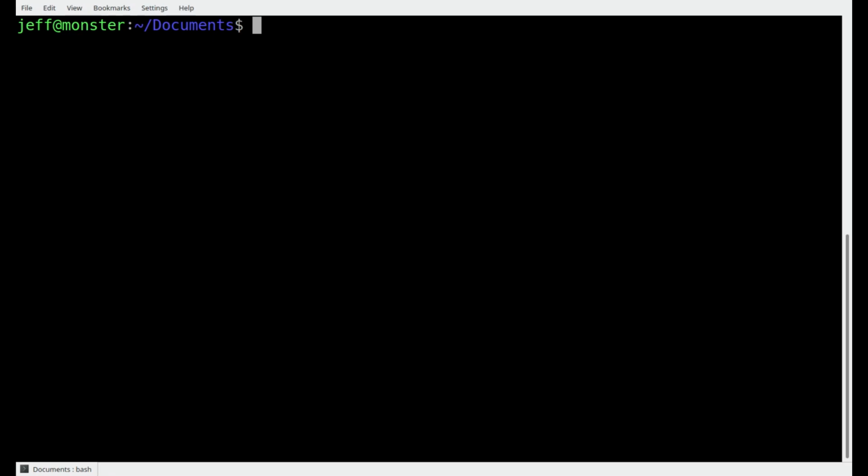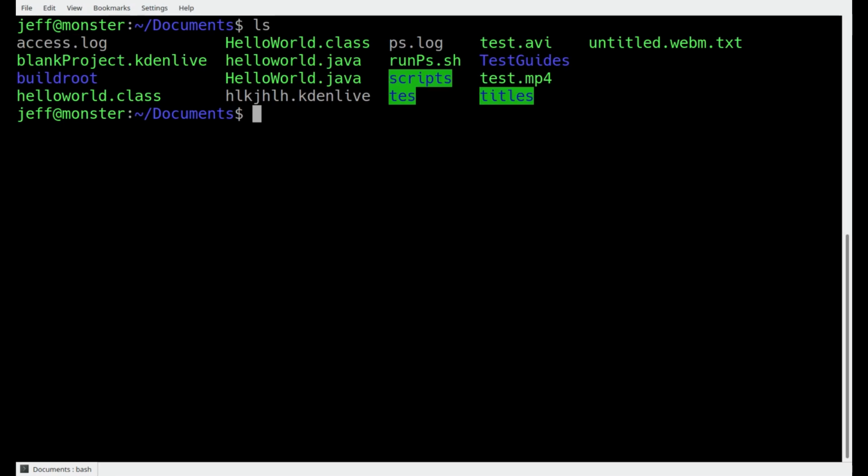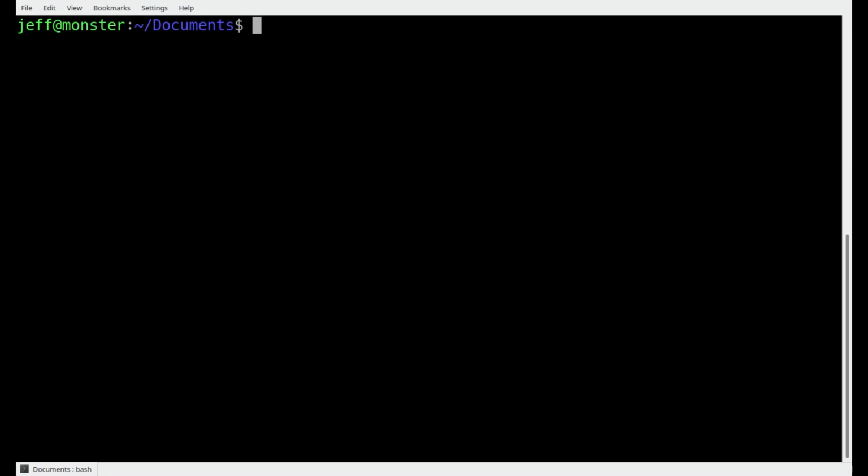Now there's two other commands I'm going to use during this tutorial. You don't need to worry about them. One is clear, which just clears the screen. So if I just get something on the screen, there you go, I've got something on the screen, and if I type in clear, we have a clear screen. I'll be using that just to make it easier for you to be able to see what's going on.